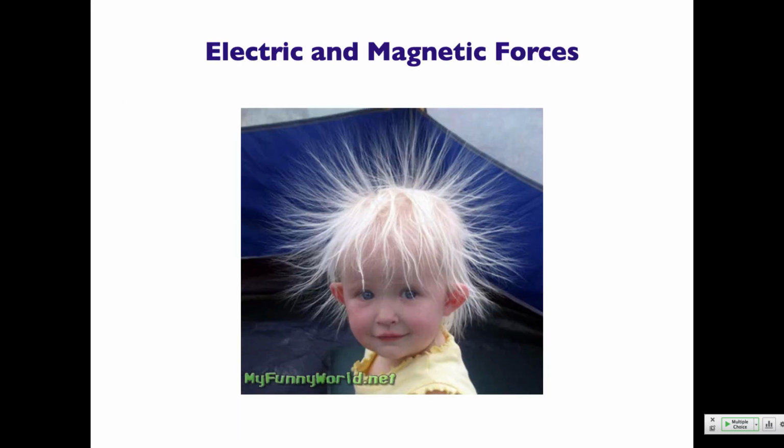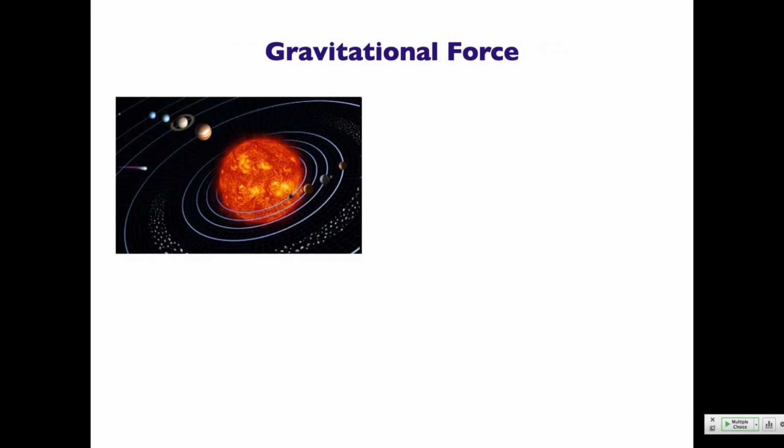We'll go into a lot more detail on electric and magnetic forces in the next semester of this class. It's basically a whole class on electromagnetic forces. And you also have some experience with electromagnetic forces in chemistry. It creates bonding and things like that. Gravitational force we've already sort of brushed into as we talked about free fall. But gravitational force is just always pointed towards any other object with mass.